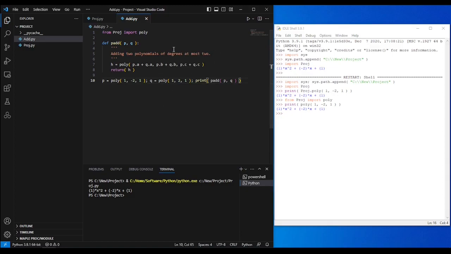I save it. If I run this one, it goes and finds poly from the other one when it needs it. So it goes here, it goes to the other file, it reads it, it does whatever it should. For Q also the same. Then p add, it comes here. When it is doing this line, it goes right from there and puts things here and then returns everything, right?